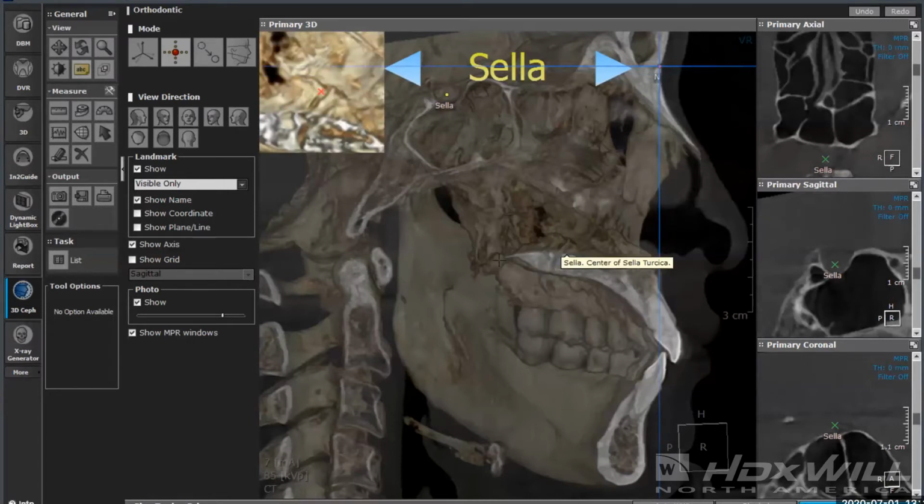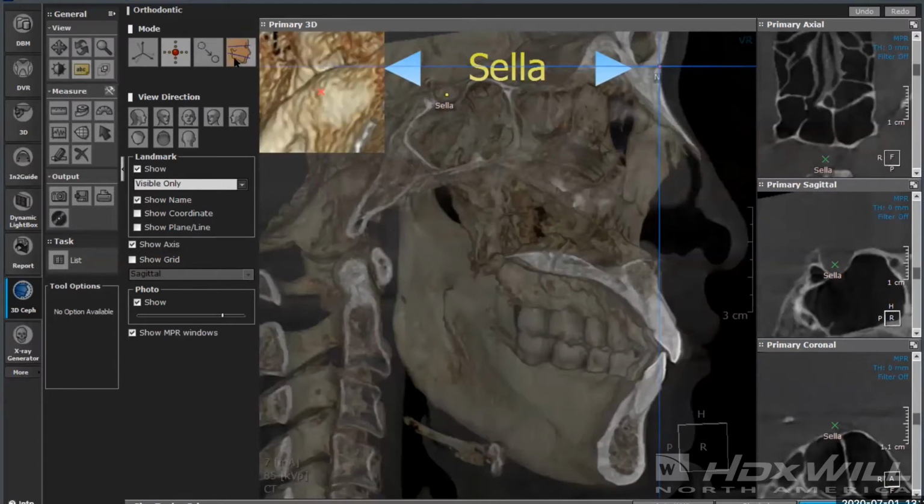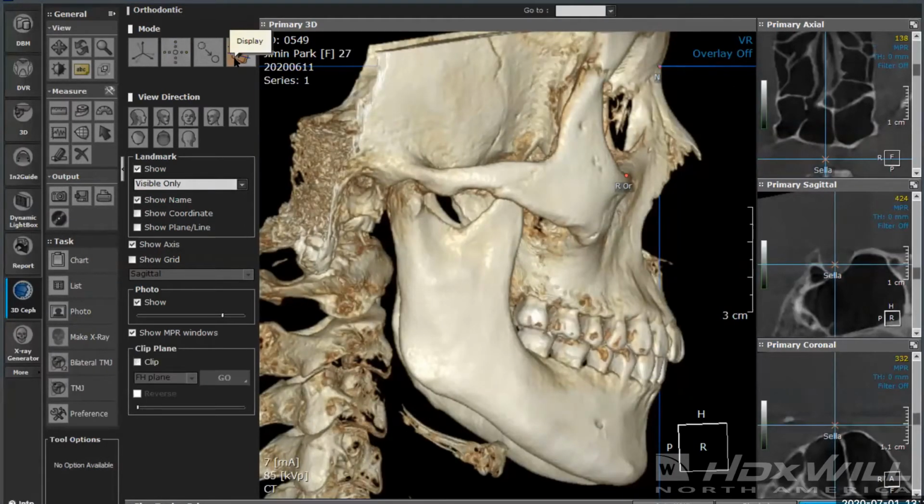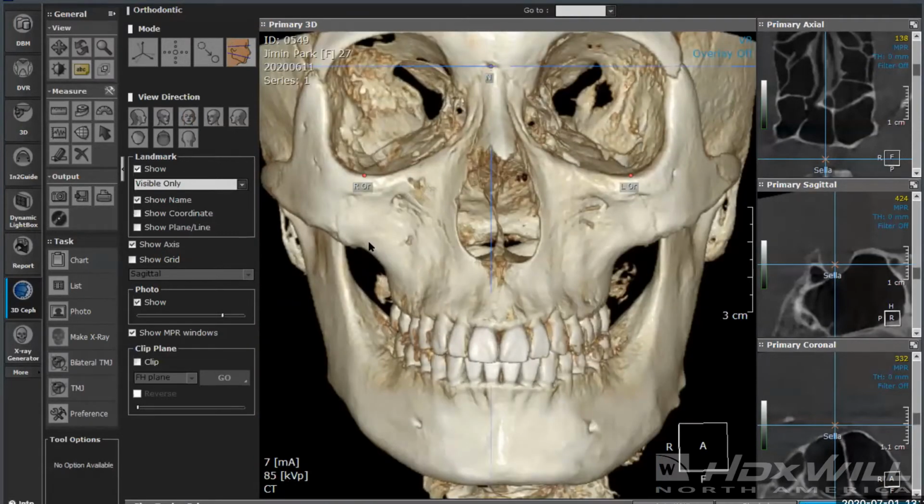So with that in mind, I'm going to fast forward a little bit, but I'm going to show you something else that you can do. This is not only for orthodontics, but for pretty much anybody that has one of the CBCTs with our software. In my day, I was a PA in orthopedics, and so I was a clinician. What I felt was easy is if I could create a story that my patient would understand, it makes it a whole lot easier for my treatment plan to come through.